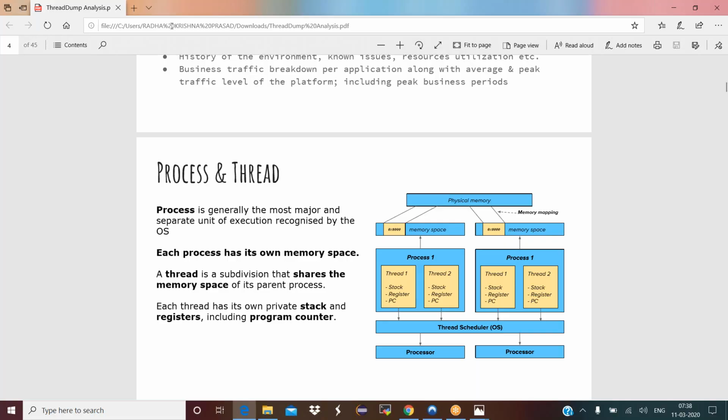That means thread B is already holding resource Y. So both threads are holding two different resources, and each thread is trying to access the other resource held by the other thread, which is not being released. In such cases, you will have a deadlock, and there will be no progress within the program.